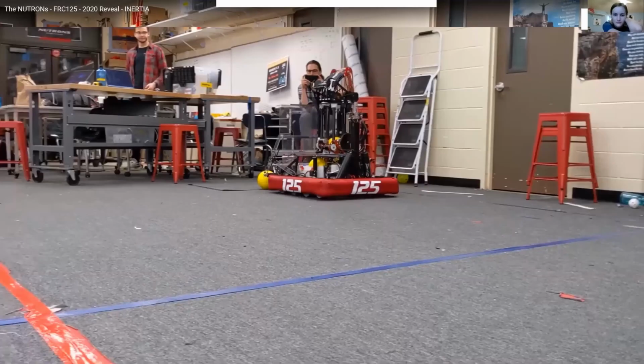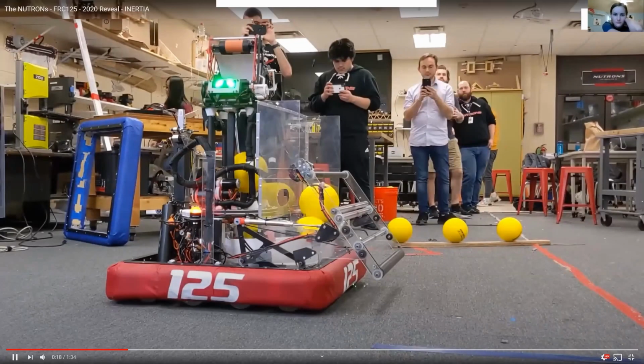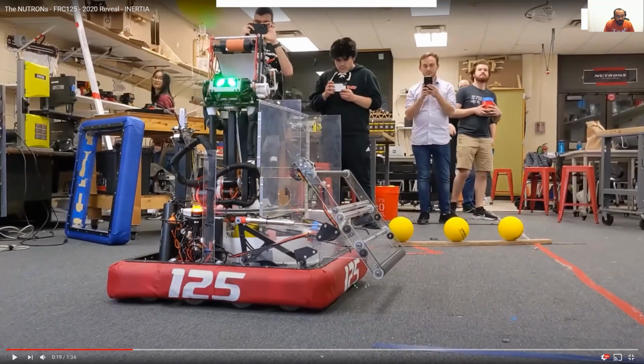I'm feeling that the weather's going to change, so I'm turning off my brain for a minute. I had a premonition. Yeah, so you can see the top roller there and their whole shooter plate.